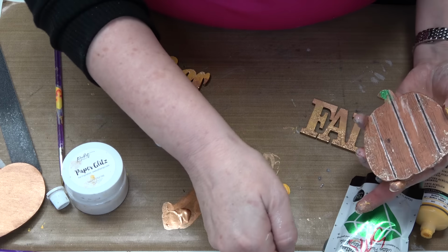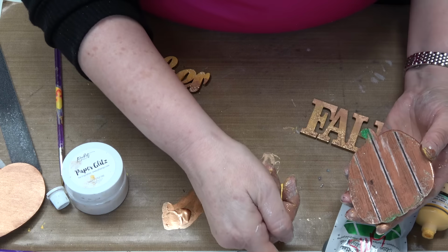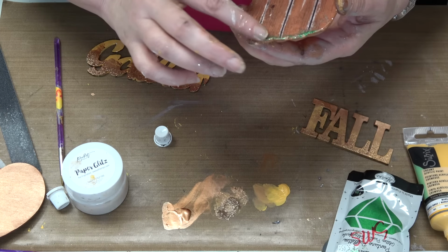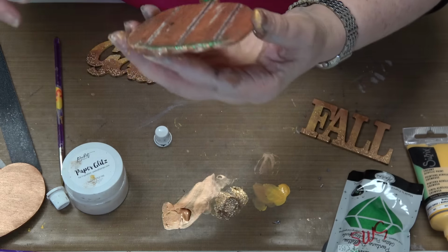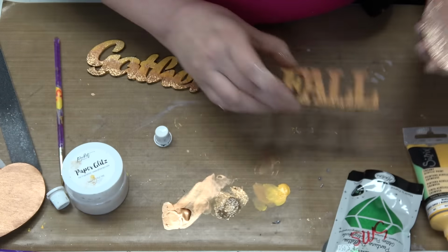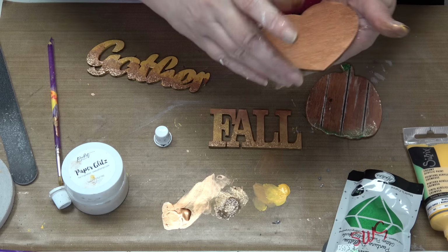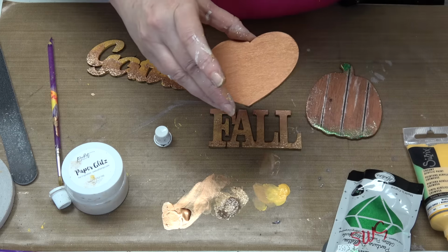Oh, so cute. A little bit, come on, just a little bit. Isn't that cute? And then you start to build. Oh, I haven't done anything with this one yet. What do I want to do with this one? Gosh, I don't even know.